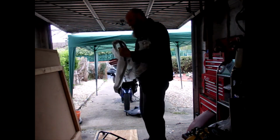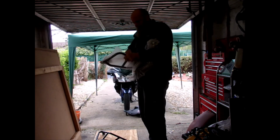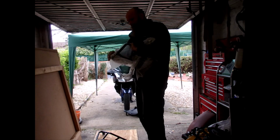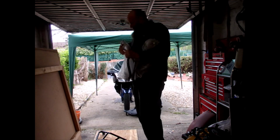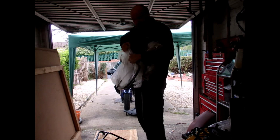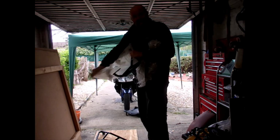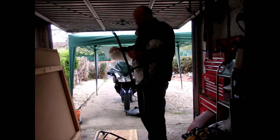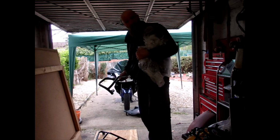So next step is to remove it from the bubble wrap, and I'm not going to do a 15-minute segment of me opening everything on there and showing every little bit and placing it on wood or anything. That's not a dig at anybody, I'm just not going to do it. Once again, saving battery time. So just a case of undoing it and then cracking on.